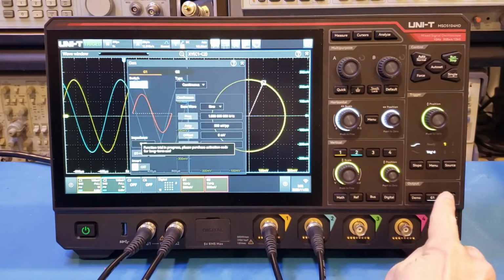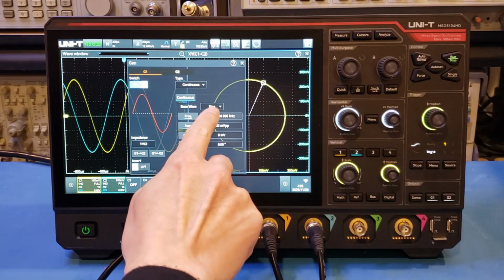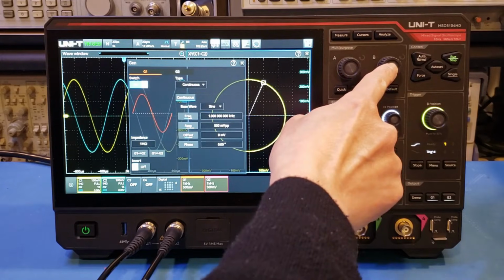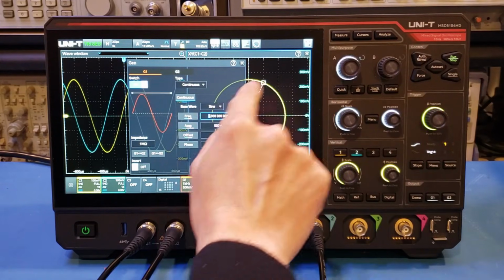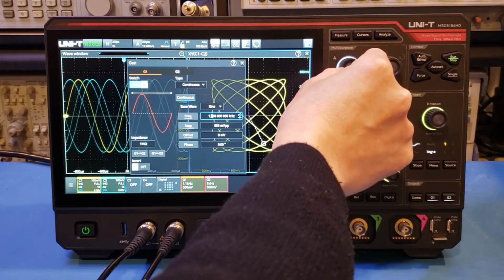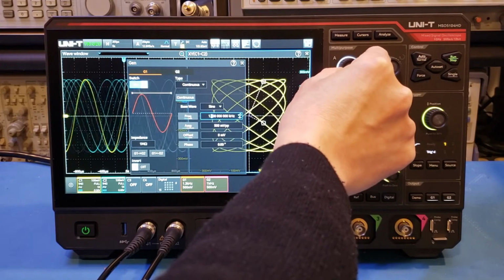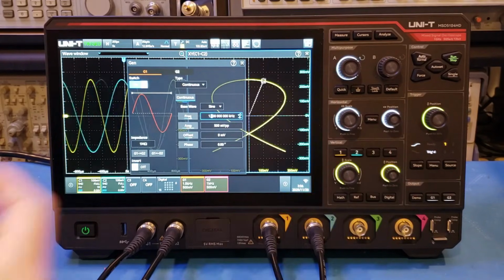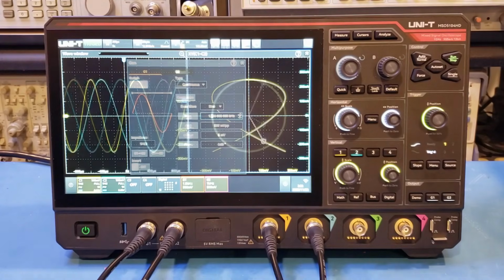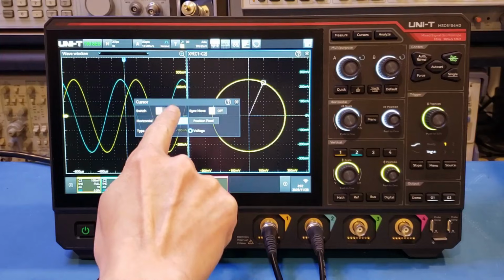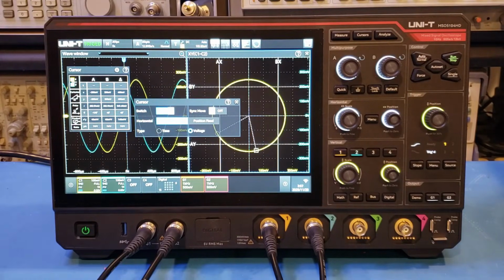Now let's actually adjust one of the frequencies, and hopefully you can see. By the way, you can use this encoder here to actually switch to different digits. So let's try adjusting this one, and you can see that we actually are able to generate different Lissajous patterns. Of course, you can also enable the cursor, and that will tell you the measurement here. And you can see that all the measurements are essentially displayed here.